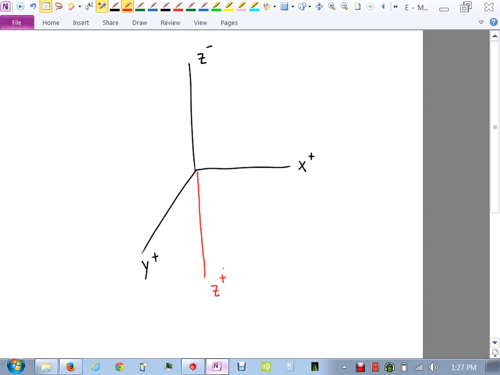Can you all see it or not? This is where drawing on a sheet of paper is hard, because it's hard to see the 3D. Now look at if I use my left hand, which I'm not allowed to, I curl positive x towards positive y. My thumb is pointed negative z, but I'm not supposed to use my left hand. I'm supposed to use my right hand. So the only way to curl from positive x to positive y is to do this, right? And then my thumb is pointed down towards the positive z. So the answer is yes, that follows the right-hand rule.